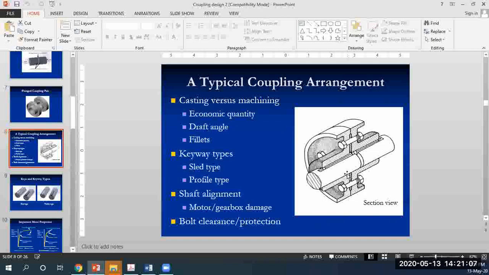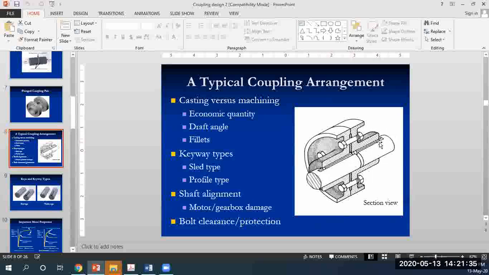It will generate power, and when a torque is generated on the shaft, it will turn. Torque is the turning force, the turning effect. You want to transmit that torque generated on the drive motor side and transfer it to the gearbox side.